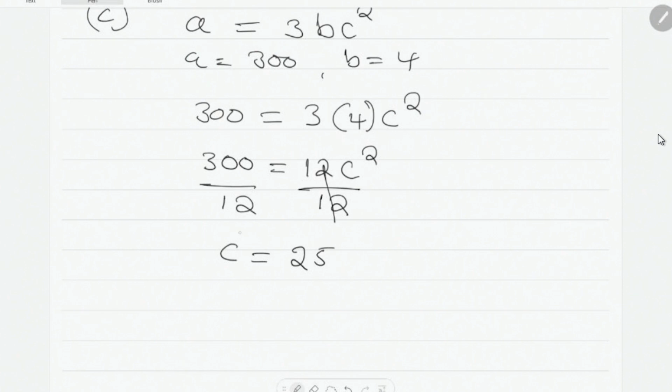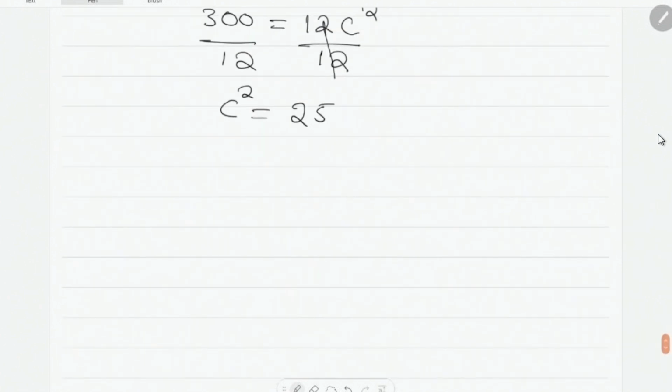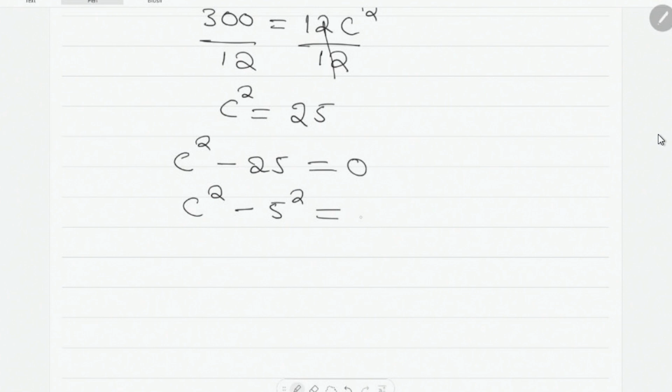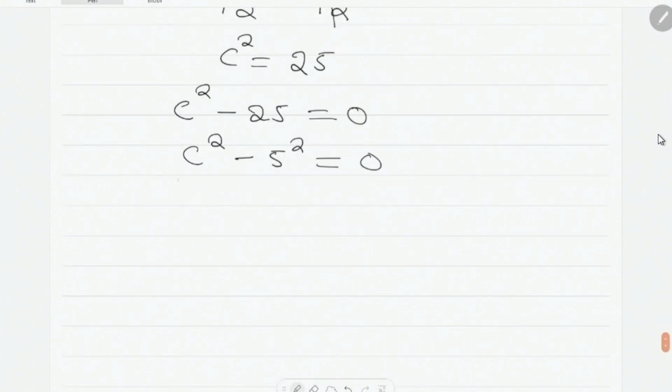So to calculate the value of C, now we are not talking about distance, we are just talking about the value of C. So this gives us a difference of 2 squares. Because of that, we can rewrite this by saying C squared, when I transpose 25, I'll have minus 25 is equal to 0. And then I can rewrite that equation by saying C squared minus, I'll write 25 as 5 raised to the power 2 to make a difference of 2 squares. And then the left hand side, I can write it as open bracket C minus 5, open bracket C plus 5, which is equal to 0.